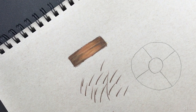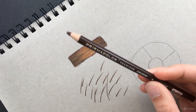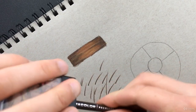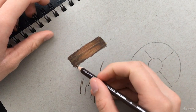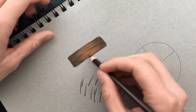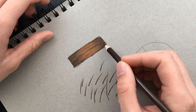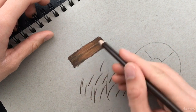Coming back to our dark brown colored pencil — I'm going to sharpen mine real quick because for these last few pencil strokes you're going to want a very sharp pencil so they look like fine pieces of hair. Now let's bring these strokes all the way across, starting here and giving it some strokes flicking your wrist. Do the other side too — we want these to be jetting out into our lighter brown color.